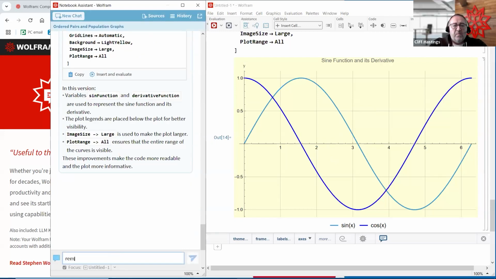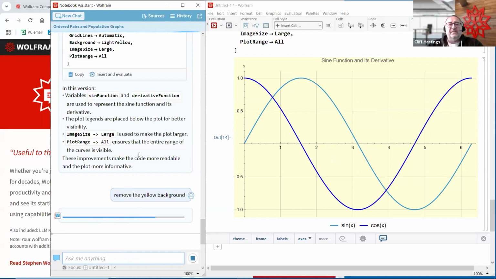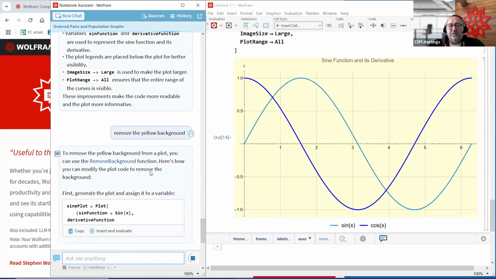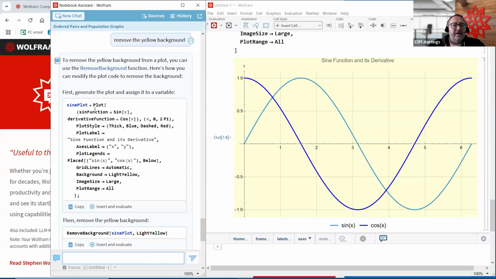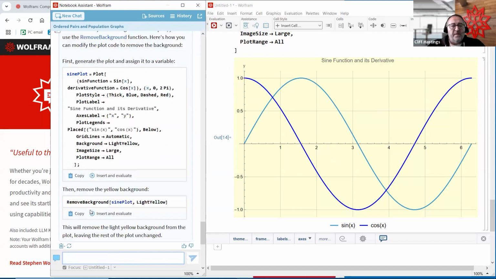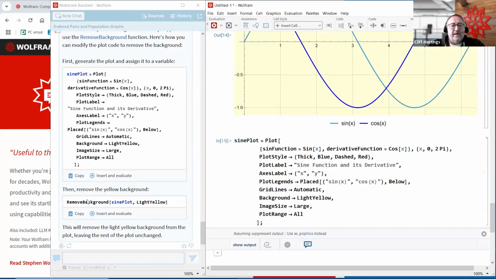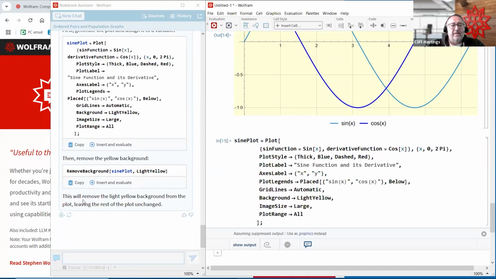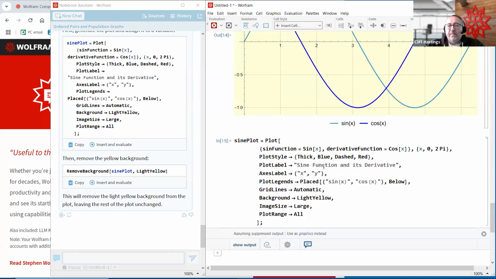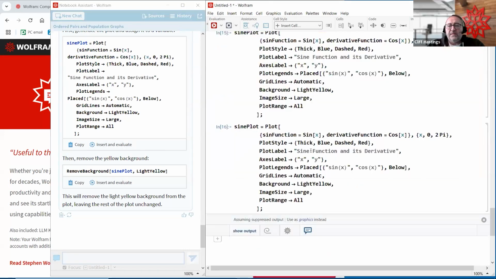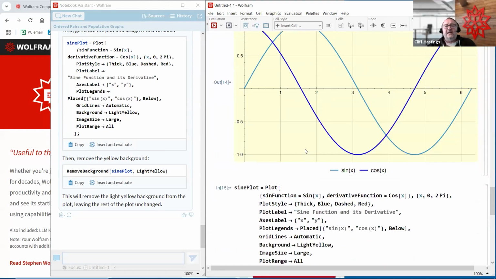How about, remove the yellow background? Ugh, I just want to not have to do it myself. I'm going to ask the Notebook Assistant to do it for me. And I'm sure it's going to say, sure, to remove the yellow background, here's what you do, Cliff. Here's what you're going to create. Here's the code for it. And it's going to provide that for me. It also taught me that this is the piece to remove that yellow background if we want to, and again, provides that information for me and the graphic. So pretty simple, pretty easy, nice thing to do.